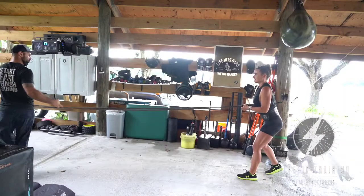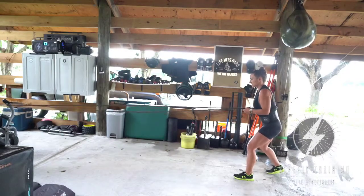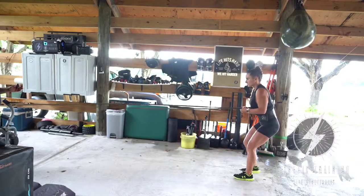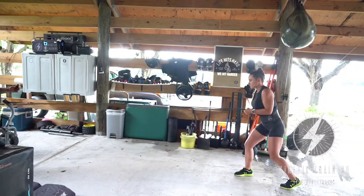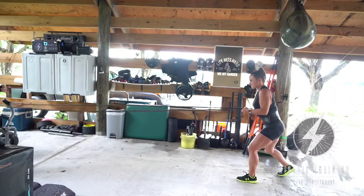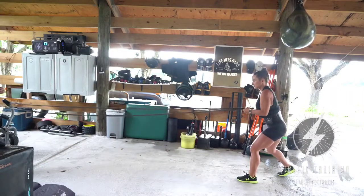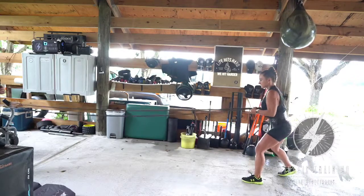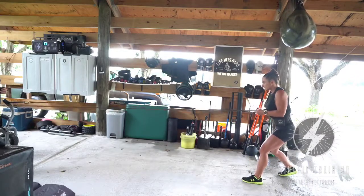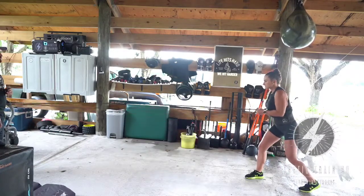So let's hit the next thing. Your stance, just get a feel for the wave at first, or just get it moving side to side. All right? Don't let it pull you off balance. There you go. That's a good, comfortable pace right there. Switch feet. So that's an added layer of difficulty, intensity, right? Switch feet. Keep the rhythm. Now focus on your breathing, right? Can you keep that rhythm and breathe smooth? Put a little bit more torque on it, right? Harder pulls. There you go. Switch feet. Focus on that nasal breathing.